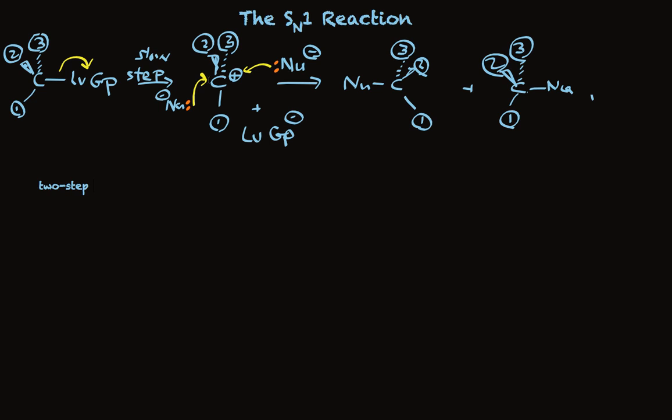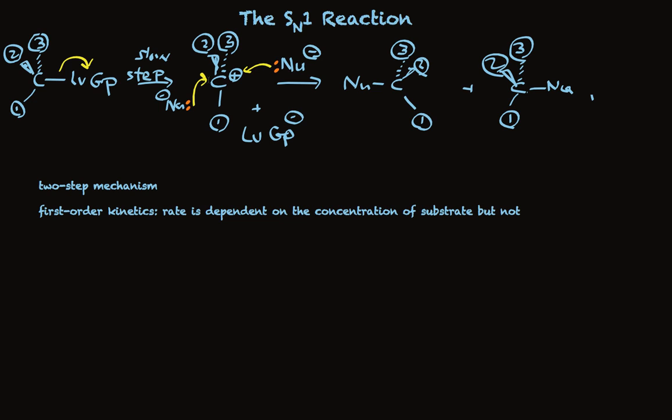It's a two-step mechanism. It has first-order kinetics. The rate is dependent on the concentration of substrate, but not nucleophile. The nucleophile is not involved in the slow step, and you can add a lot of nucleophile or less nucleophile. It can be a better nucleophile or worse nucleophile. It doesn't affect the rate.